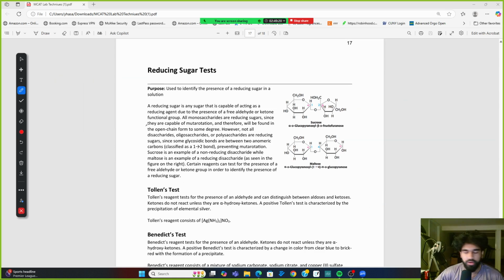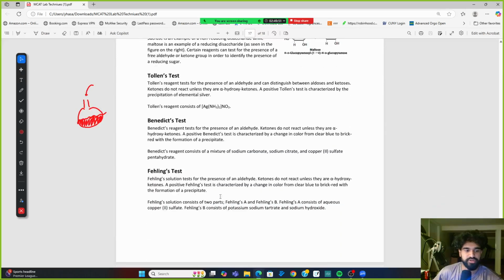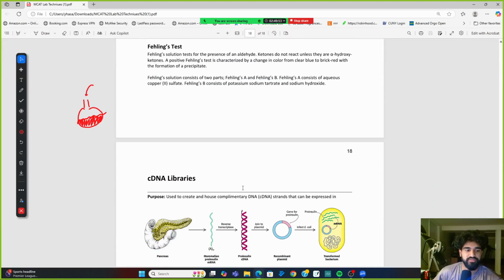And what does the reducing reaction look like? It's really, really cool. You have a flask, you have a sugar, you pour silver into the flask, silver chloride, and the silver coats the flask, and you get what's called a silver mirror effect. You guys should go into YouTube and look up silver mirror reactions. Very, very cool. It's one of my favorite reactions in chemistry. And all these sort of work the same way. I don't think you need to know the difference between all of them.